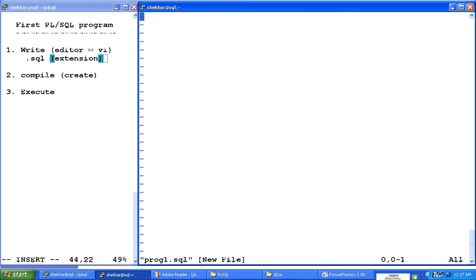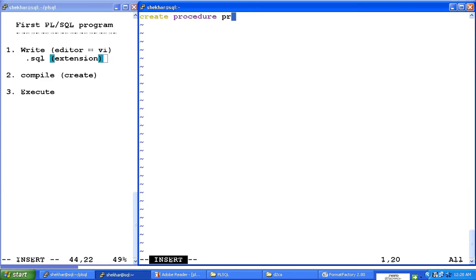And now inside this file we're going to write our first PLSQL program, and now this is where you need to know VI. I'm not going to go into the details of VI. I'm just going to say I is the command that I have just typed so that I can start inserting my program or inserting my text. So here is the command: create procedure, and the name of the procedure I'm going to keep as proc1.